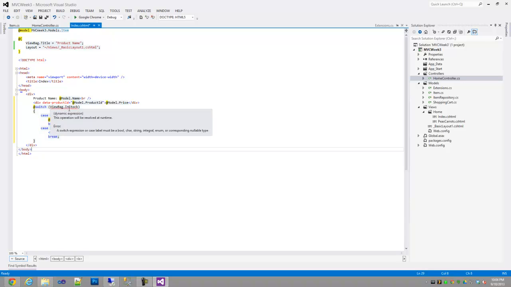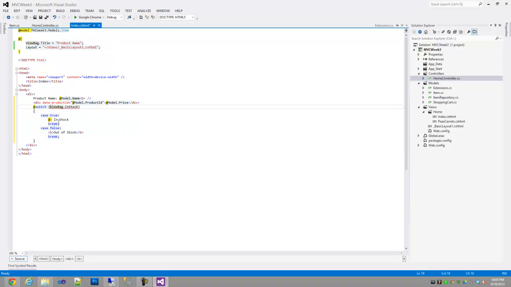Let's double check here. Okay. So what's happening here is we're getting a quote-unquote compile error, and it's saying that the switch expression or case label must be a bool, char, string, integral, enum, or corresponding nullable type. So what's happening is that the Razor engine and the C# compiler can't figure out, because this is a dynamic, what in stock is.